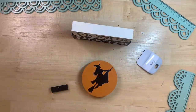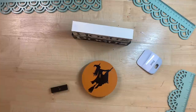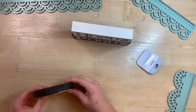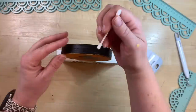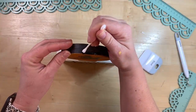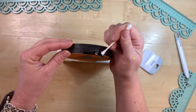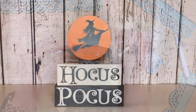And then what I will do is I'm taking my tumbling tower block, as you can see here, and I'm going to put that onto my round first, and then glue the tumbling tower block with the round already on it onto the base of the other blocks there. And then I do take a Q-tip to go in and just kind of touch up the black paint around that edge where some of the orange was peeking through.